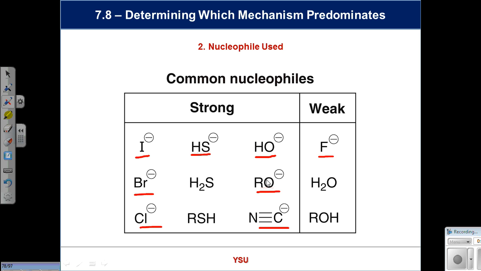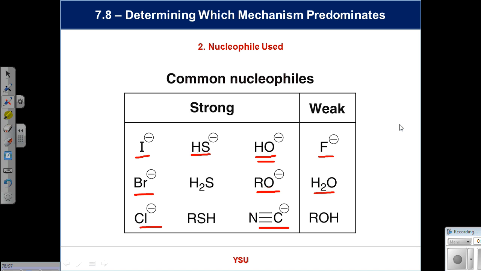Why, for example, would hydroxide be a strong nucleophile and water be a weak nucleophile? Hydroxide is way more reactive. It's unstable. It wants to become something else, and that's why it attacks a molecule, whether in an SN2 or possibly in the next chapter, an E2. So this chart is your friend. You should have a look at it and decide that you're comfortable with it.